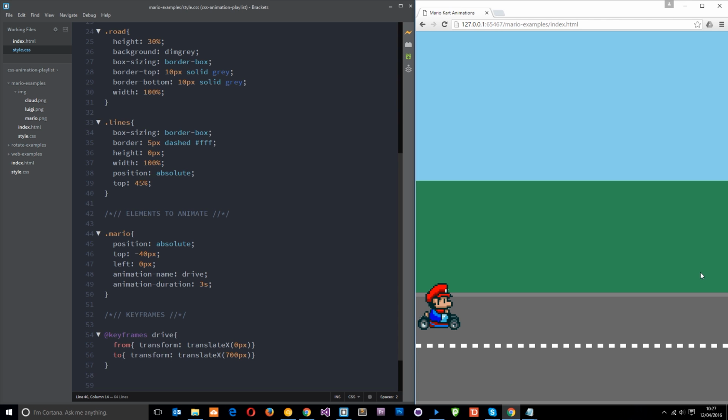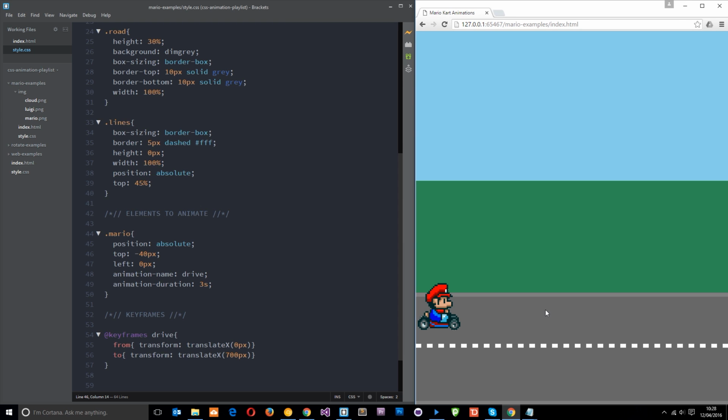We do it using the animation fill mode property, which basically tells CSS what to do with this dude or whichever element that we're animating outside of the animation window. So before it starts animating and after it. And it can take 4 values. The first one is none, which is the default one we're seeing right here. Forwards, backwards, and both. So we're going to look at each one in turn.